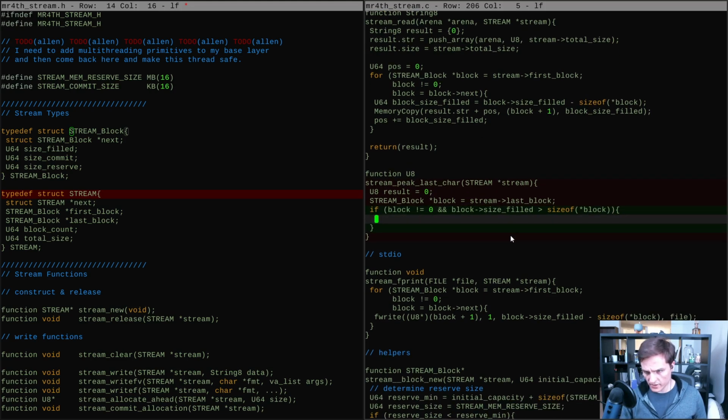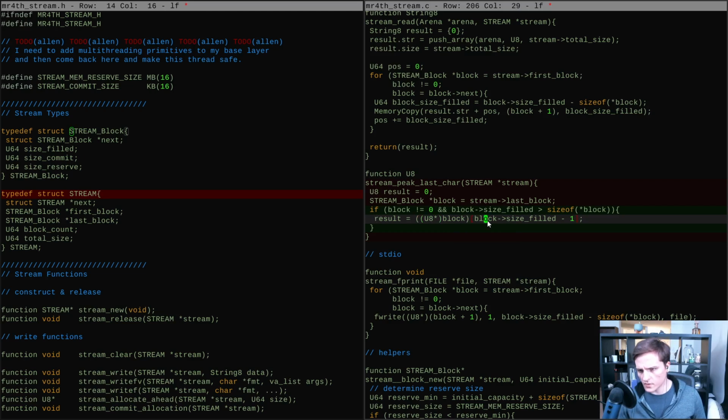Then what we're interested in is the spot at the block.